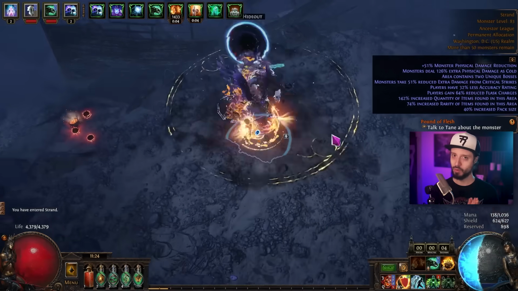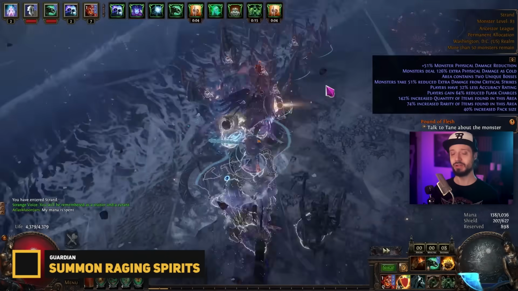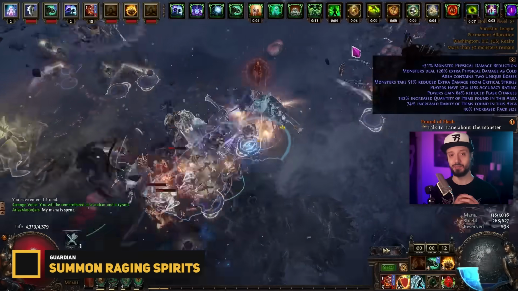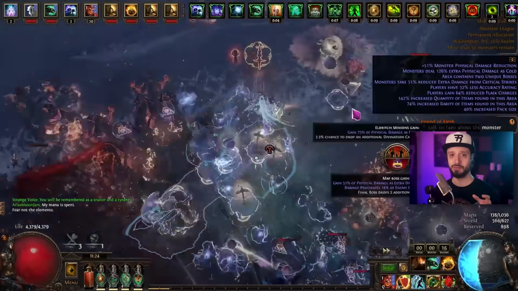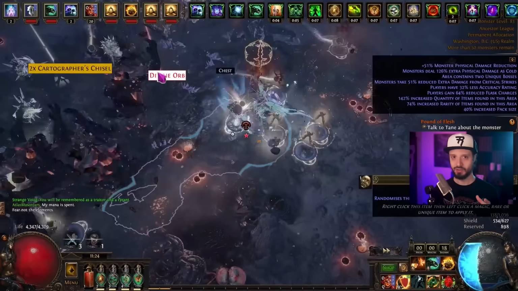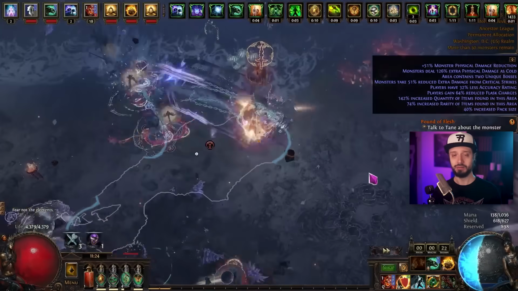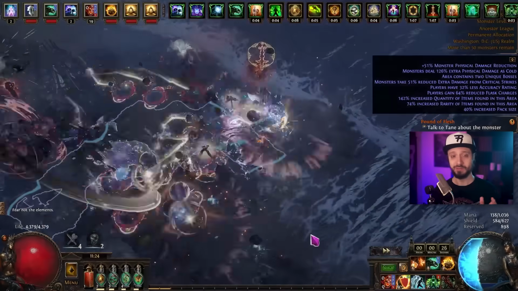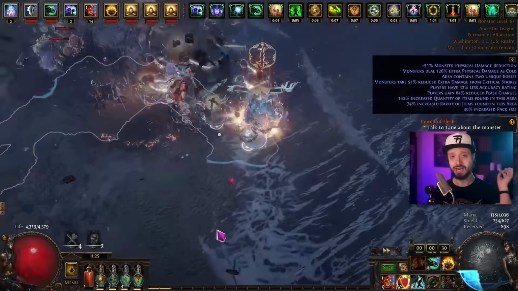Alright, on to build number 4, the Summon Raging Spirits Guardian. If you want to run a minion build, this is the perfect league starter for you. Summon Raging Spirits is a spell that summons a flaming skull that's going to just charge out at enemies and attack them. These minions only live for a few seconds, so you are very often resummoning them, but you don't have to actively target enemies. You can do it off in a corner, you can be facing away from enemies. These are heat-seeking missiles that are going to go and zero in and strike your enemies.